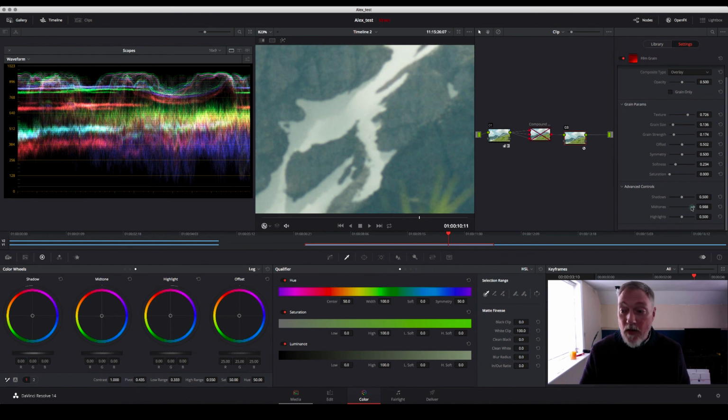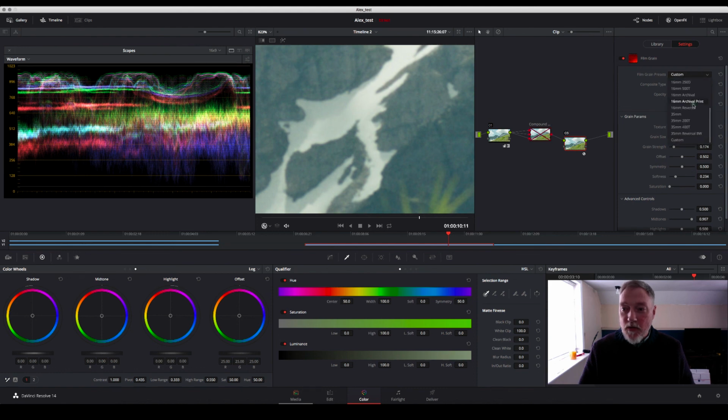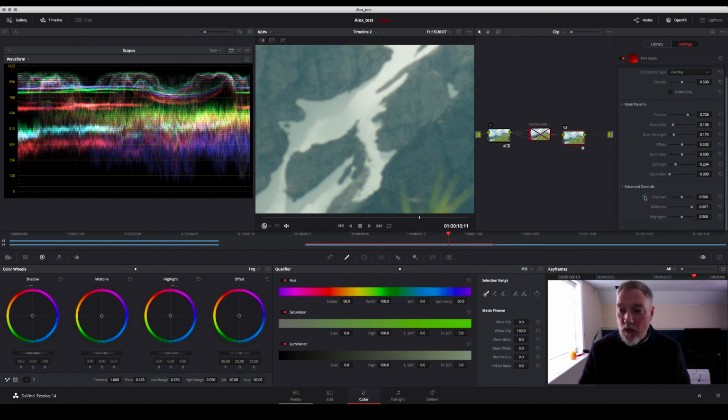So you can play around with it in this little slider right here and not have to use the Luma mask thing, because it's kind of got a Luma mask built in. Saves you some time, right? So it's not a bad thing. And again, if you wanted to do the trick where you use different film stocks at different Lumas, you would still need to break out multiple parallel nodes and do a Luma mask. At which point, whatever. So that's up to you as to how you want to do it.